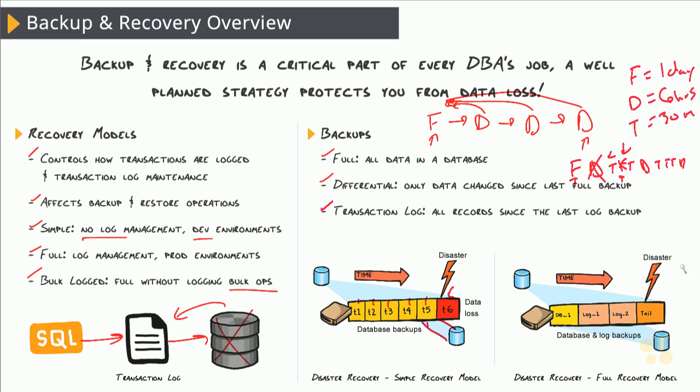And you can see with our full recovery model, there's no data loss at all, because we do a full backup and then a bunch of log backups throughout the day. And if disaster occurs after our second log backup, but before our third log backup, when SQL Server comes back online or our database comes back online, we can perform a tail log backup, which just basically means give us all the data that's currently in the transaction log. And we can then use that as the last backup to recover to the exact point in time that we need it to. Let's jump into the Virtual Nugget Lab and take a look at the backup and restore process.